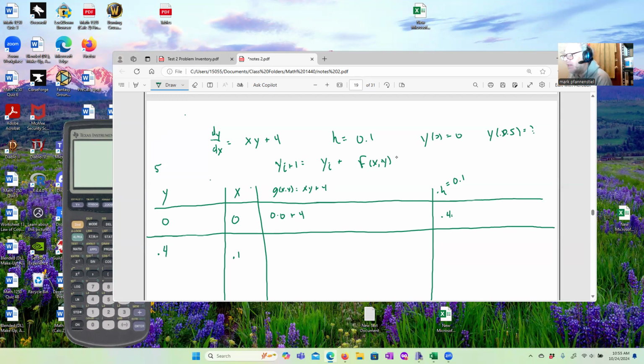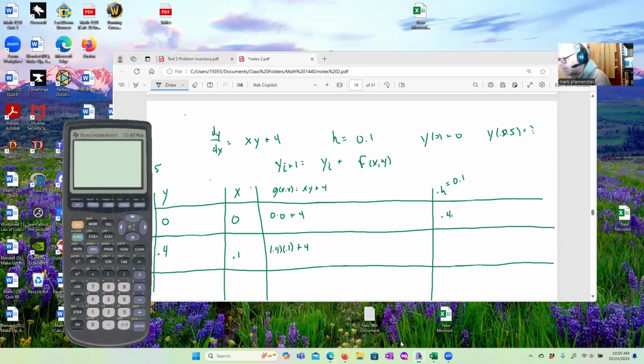Plug this back in. Okay, we might want to have another little segment over here just to say 0, 1, to kind of go through and make sure that we're keeping everything straight. Okay, and again, getting enough room and dealing with this. I don't want to go off to the side too much because I don't have too much side to work with, but we'll go ahead and say, okay, xy, so that's going to be 0.4, that's my y, times my x, it's going to be 0.04 plus 4. Okay, and then we're going to multiply by 0.1.